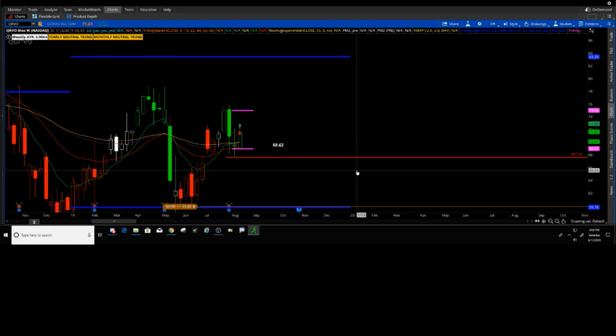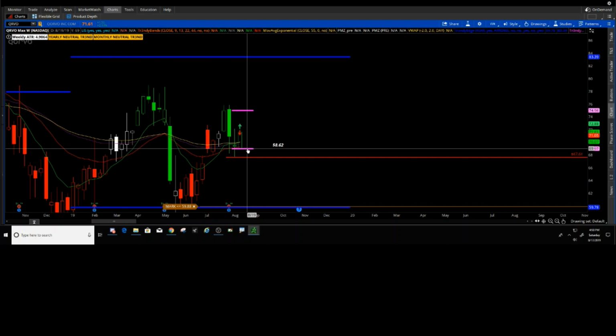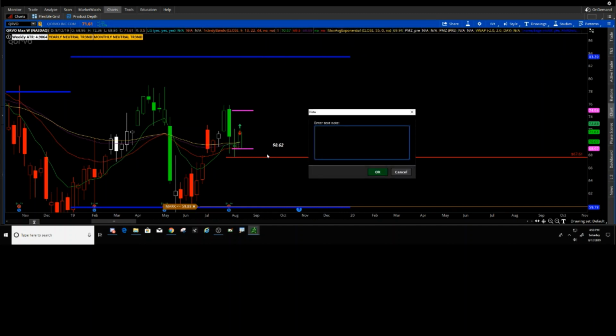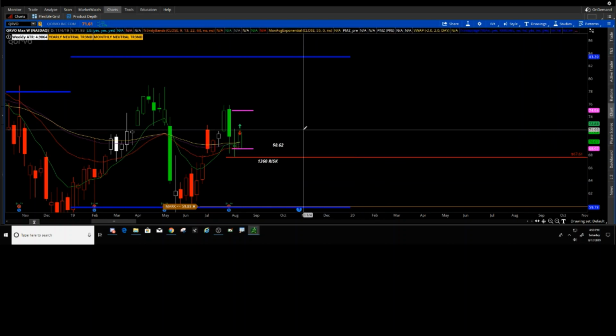Okay, so let's take 67.61. We're going to minus that by the edge, where we take the price at 68.97. Give me 1 second here. And you have $1.36 of risk. So in this case, you would have $1,360 of risk. Okay, right here at our stop.